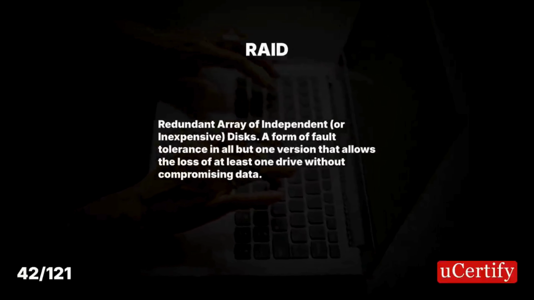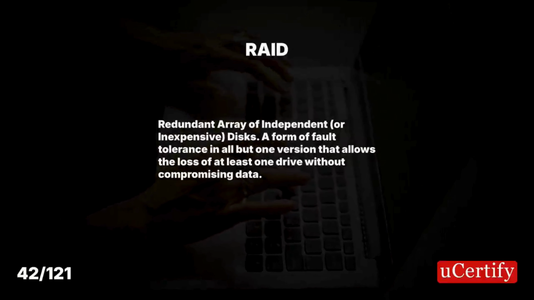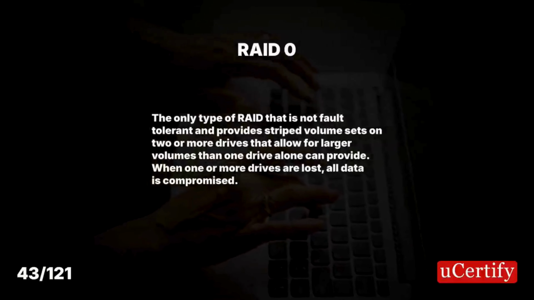A form of fault tolerance in all but one version that allows the loss of at least one drive without compromising data. Term: RAID 0. Definition: the only type of RAID that is not fault tolerant and provides striped volume sets on 2 or more drives that allow for larger volumes than one drive alone can provide. When one or more drives are lost, all data is compromised.